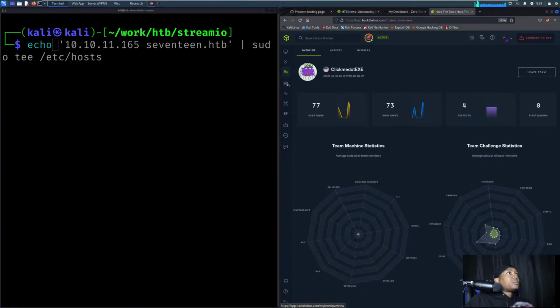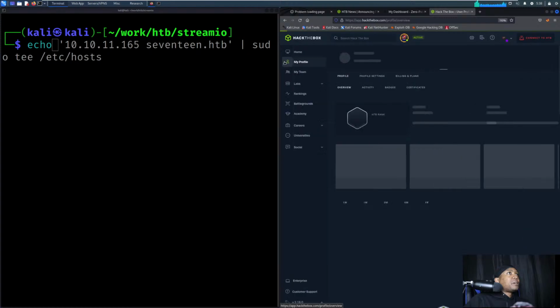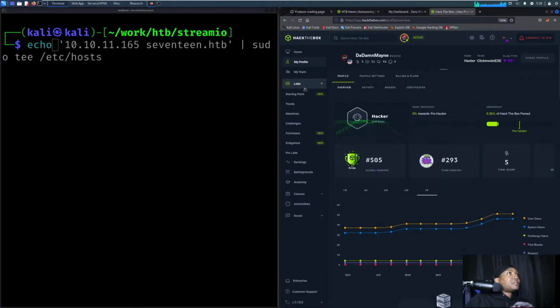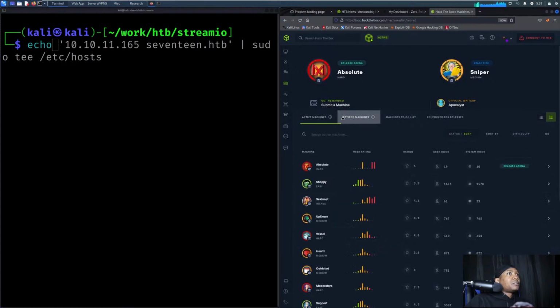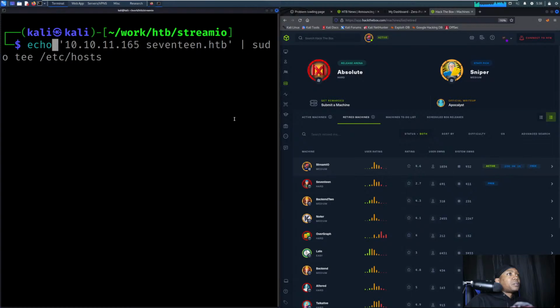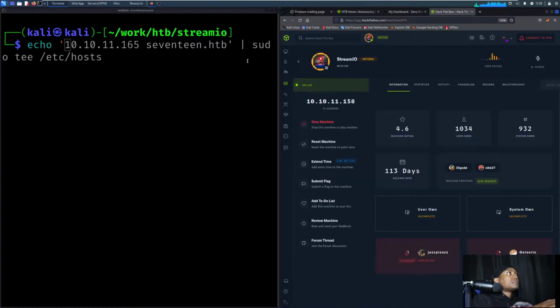I think what was happening was that when I ran my bash command, I wasn't appending, I was overwriting the whole thing. So I have to change my bash command so that I don't overwrite anymore. When you're trying to speed run, you do some dumb stuff sometimes. What was the thing? It was stream.io.htb. Watch the stream. Stream.io.htb.